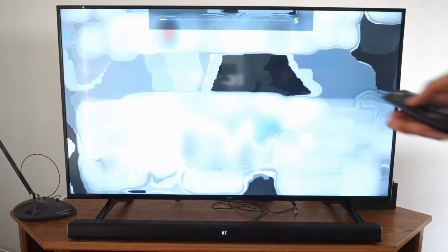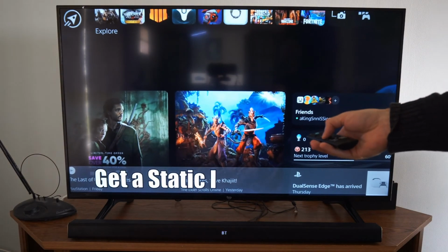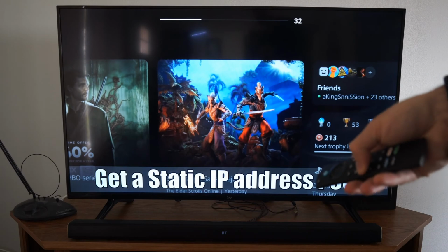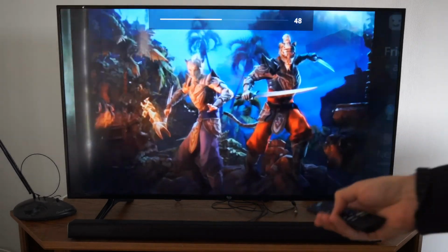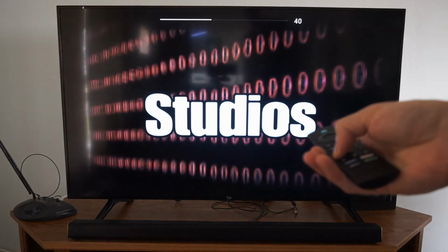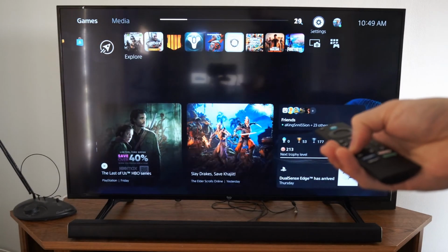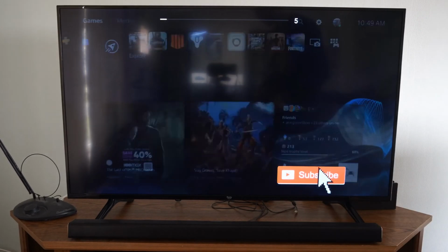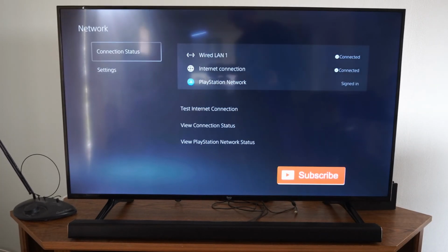I'm able to control my Bluetooth soundbar using the volume knob on here, and it does increase or decrease the sound on the soundbar right now. So this is definitely working. I hear the bass kicking in, and it disables the TV speakers, so all I hear is the Bluetooth speaker right now. So this is very easy to set up, and it works.